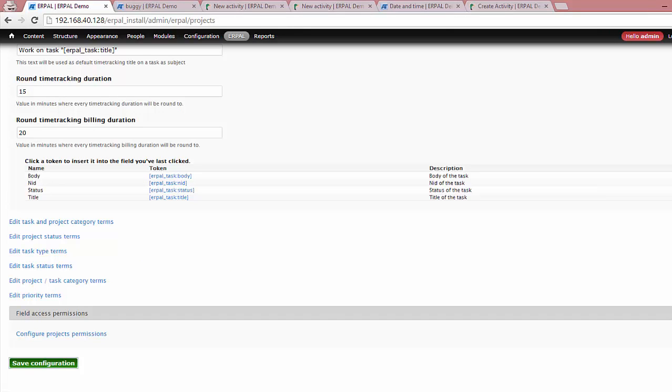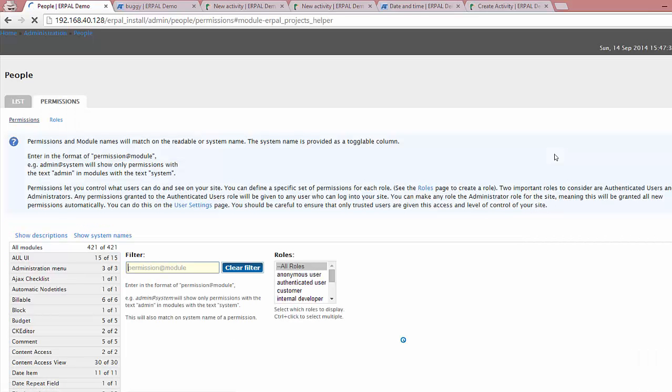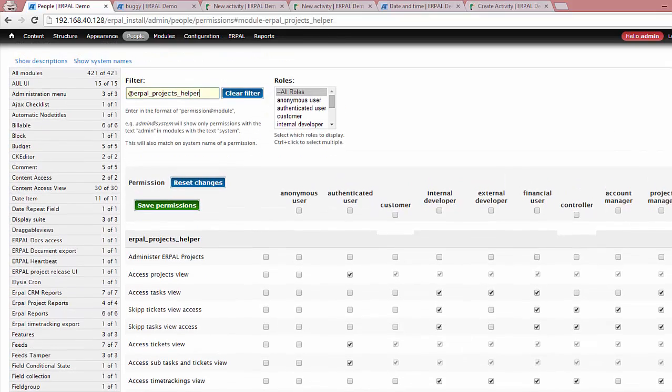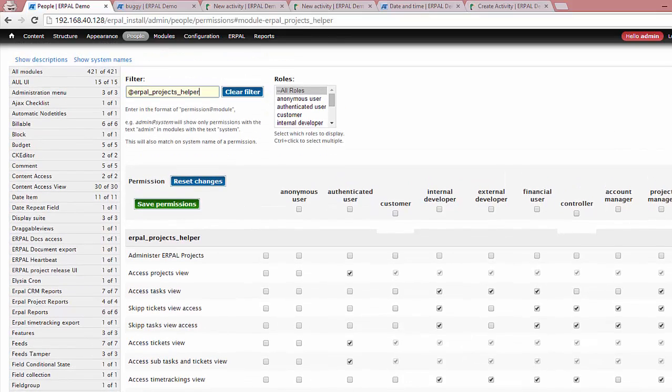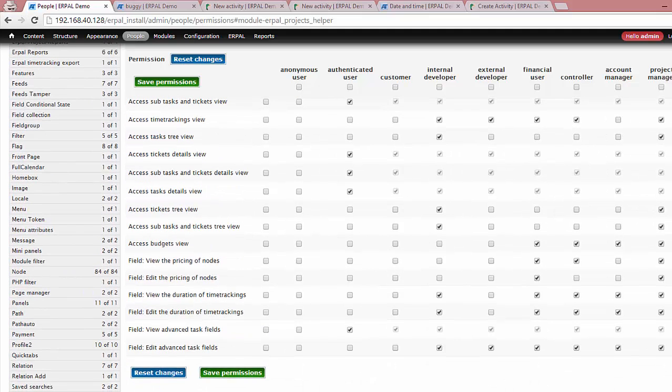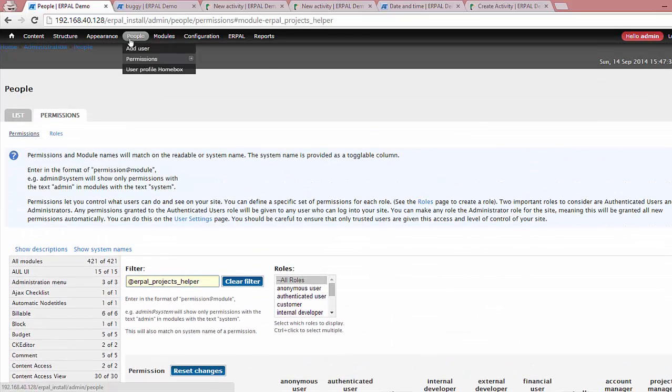Let's go back to our project settings form. You have some project permissions where you can just change if a user is able to view, for example, the tasks or the tickets. If you can view any task or any ticket, this is a very heavy configuration form, as you know this from Drupal. And you can change almost anything related to every module. So this configuration form, it can be accessed by clicking on people and permissions.